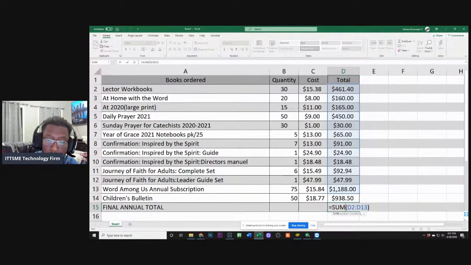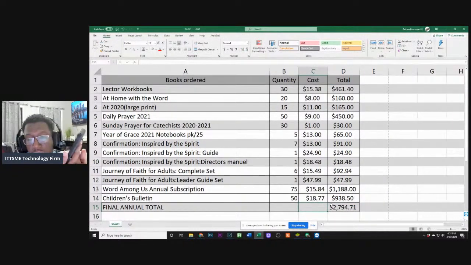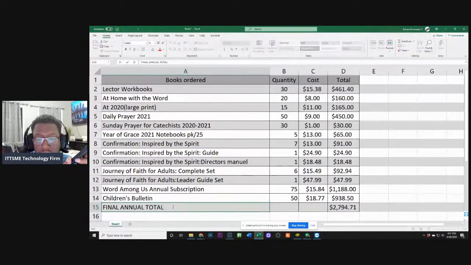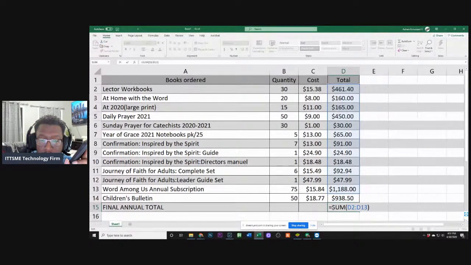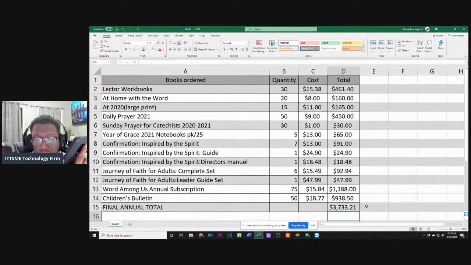Right. So all I'm doing is double clicking. Actually, I'm going to let you do it. Double click the cell with the final total. The cell actually with the numbers of the final total. There you go. Now we need to change D13 to add what? We have to add D14. Correct. So change D13 to D14. And there we go.